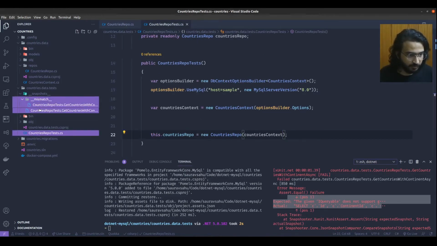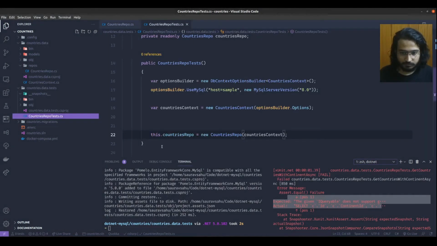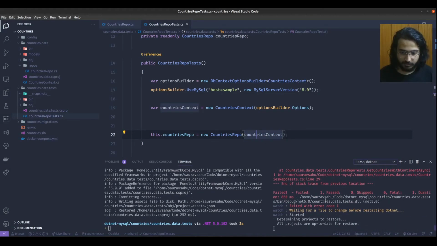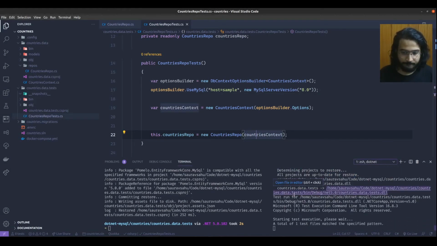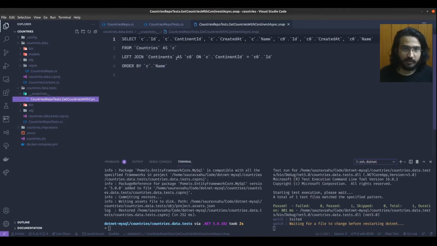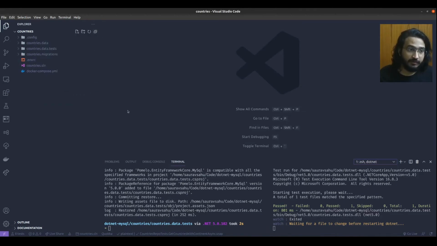So I'm going to delete all of those files and just save the test again so that it runs. And now the test passed and we have the correct snapshot. So that's our repository ready.